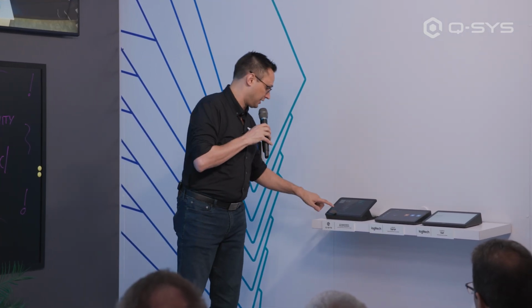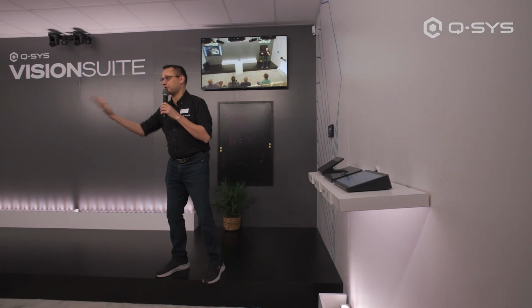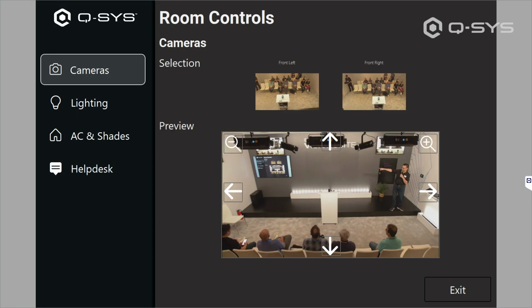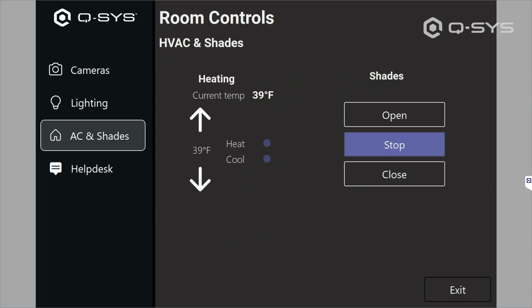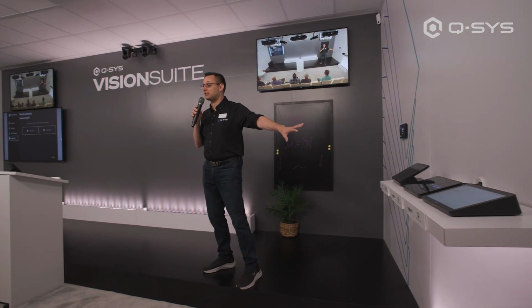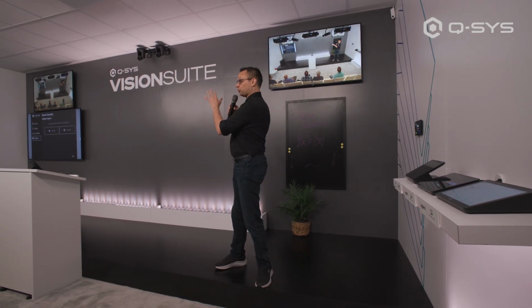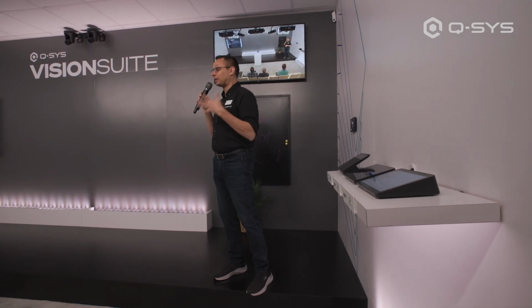I'm going to activate what they call the second page experience for this by pressing room controls. That's what it looks like. I don't want you all to hover over my shoulder right now, so I'm just going to show you what it is over there. I can control the lighting, I can control the shades, I can send a help desk request. All of that is because we've actually left the Teams experience, and now we're interacting directly with Q-SYS, but the user doesn't even know that, right? They're just pressing buttons.